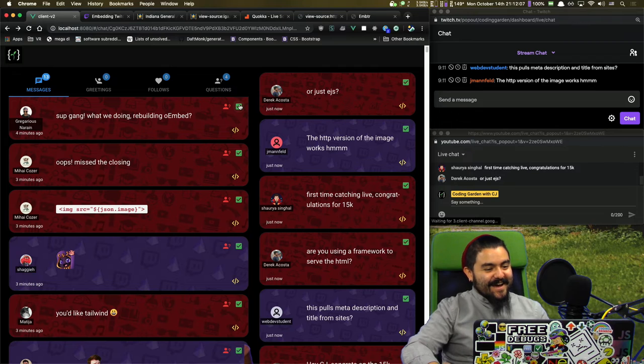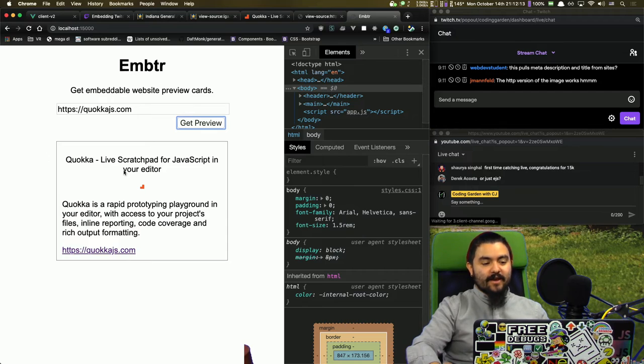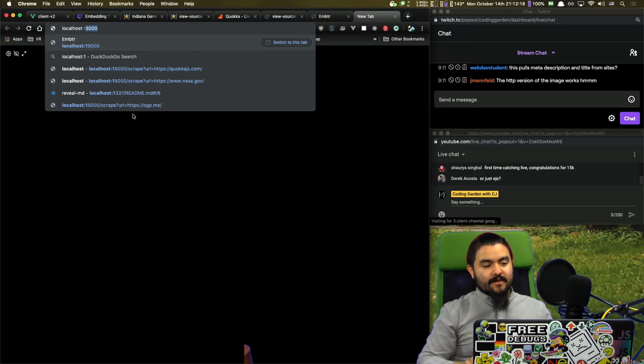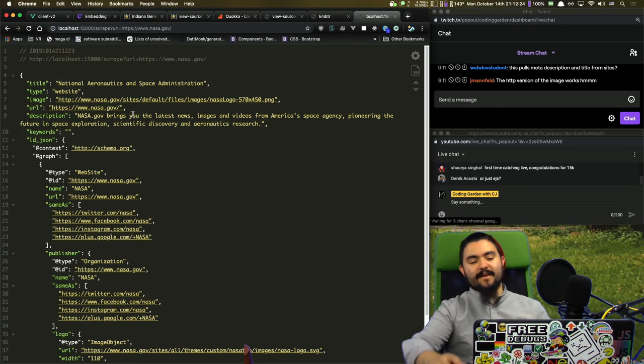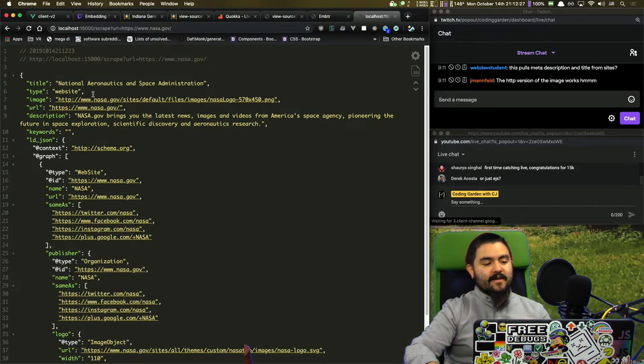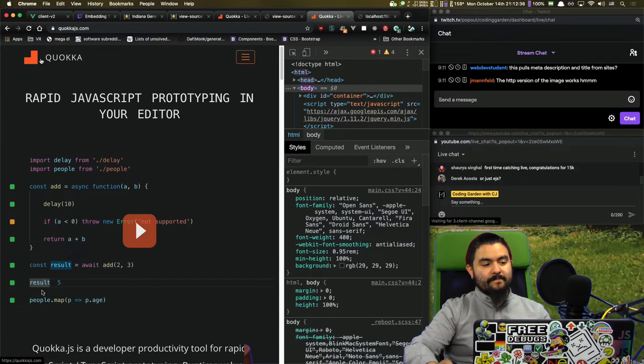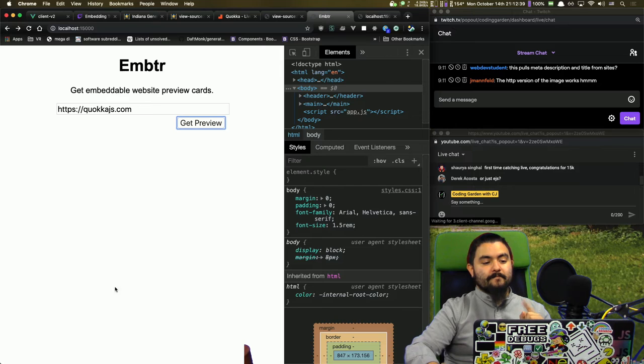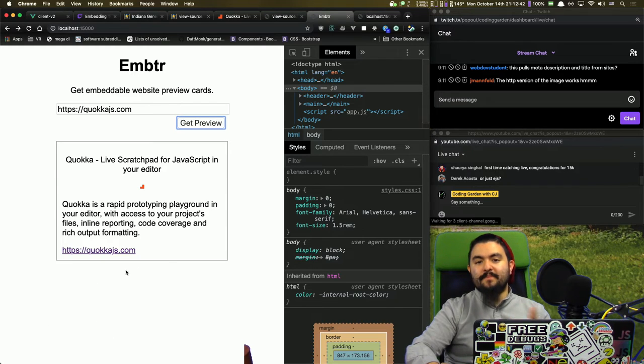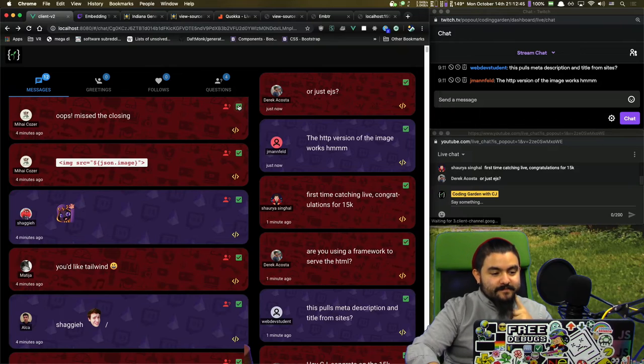Hello, friends. What's up, Greg? We made like a very basic version of it. So right now we're building the front end, but we built a simple little scraper API. So if you go to /scrape and you pass in a URL, it gives you back a JSON object with all of the meta tags, like title, image, description, all that good stuff. And now our front end is making that request and then creating this card. And then we're going to give the user a nice little snippet that they can copy and paste to embed that somewhere. Yeah, no worries. What you did made sense. Cool.